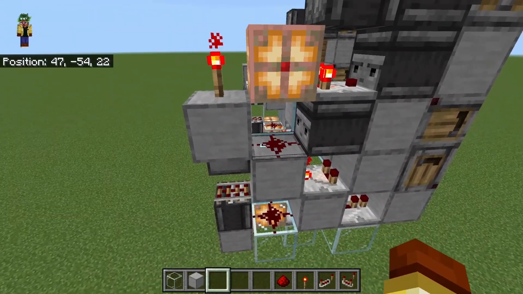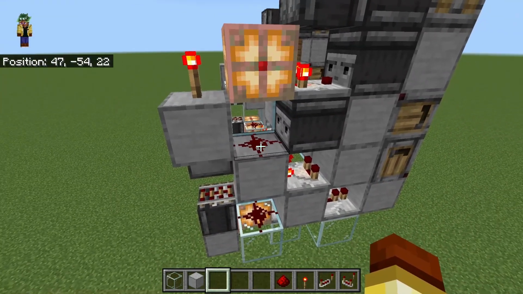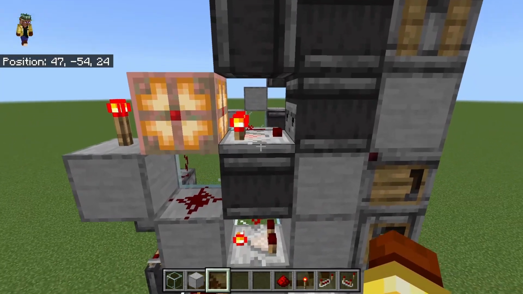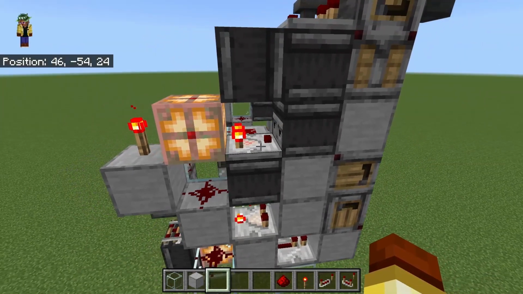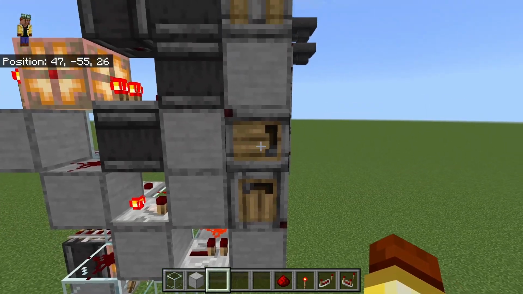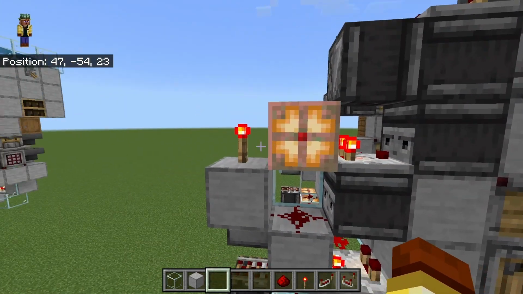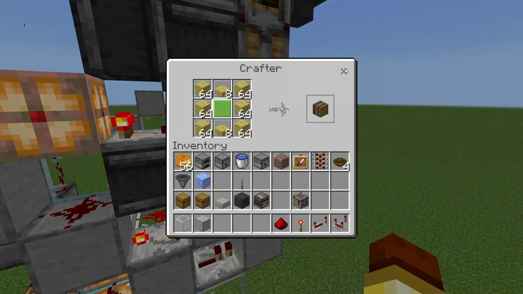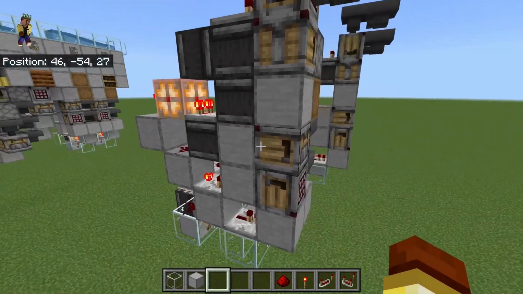When this dust turns on, the torch will turn off, nothing will happen. When the dust turns back off, the torch will turn on, change the state of this bulb, which changes the state of the comparator from powered to unpowered or unpowered to powered, and that one state change will trigger the observer once, and we'll get our 1 extra pulse to the barrel crafter. Now, because of the delays added by these components on the top, these 3 pulses are going to be separated enough that they actually activate that crafter 3 times.